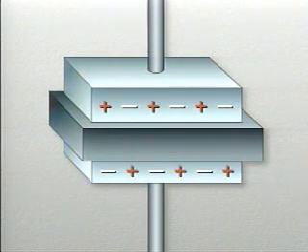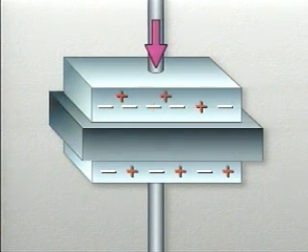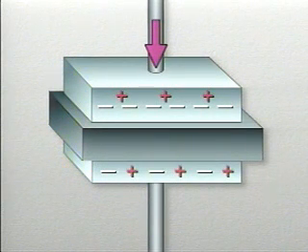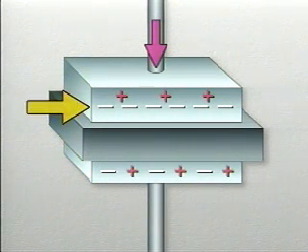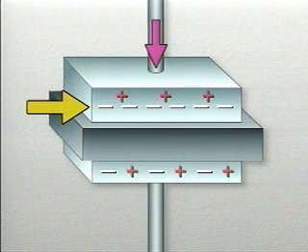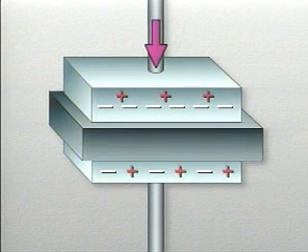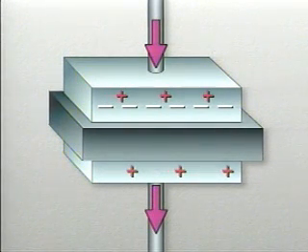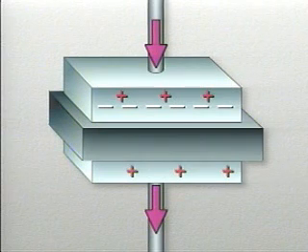When the capacitor is connected to a power source and the power source is turned on, electrons flow onto one of the capacitor's plates. Because the plates are separated by the dielectric, current does not flow through the capacitor. Because the dielectric blocks the flow of electrons, the first plate has an excess of electrons. Since electrons are negatively charged, the plate has a negative charge. Because like charges repel each other, the negative charge on the first plate forces electrons away from the second plate. The second plate thus becomes positively charged.